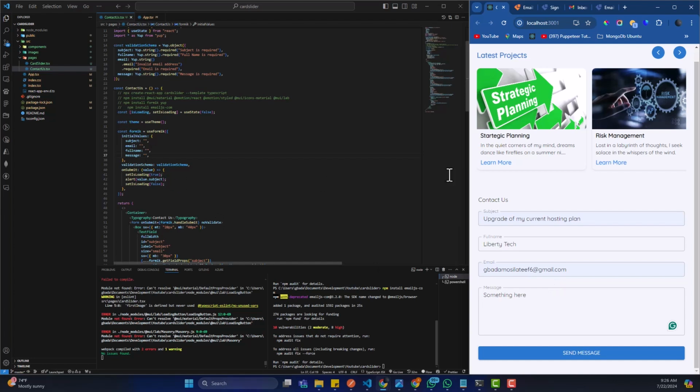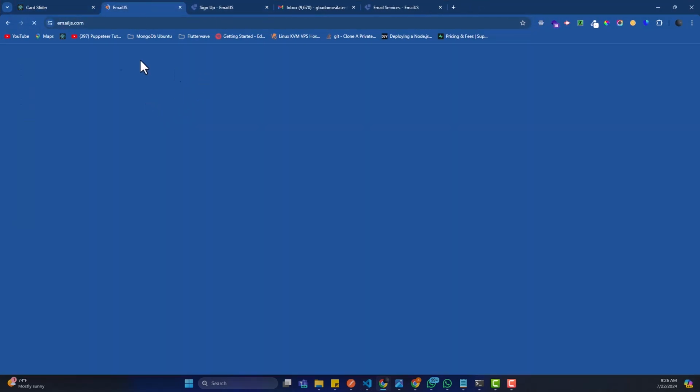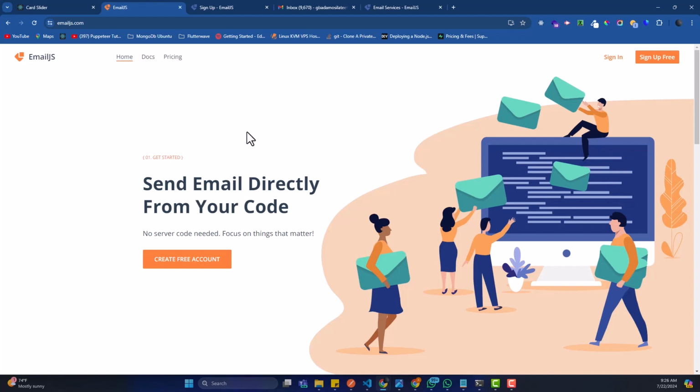So what I'm going to do next is, since I've installed emailjs, I need to do something. Now what you need to do is visit the official website of emailjs.